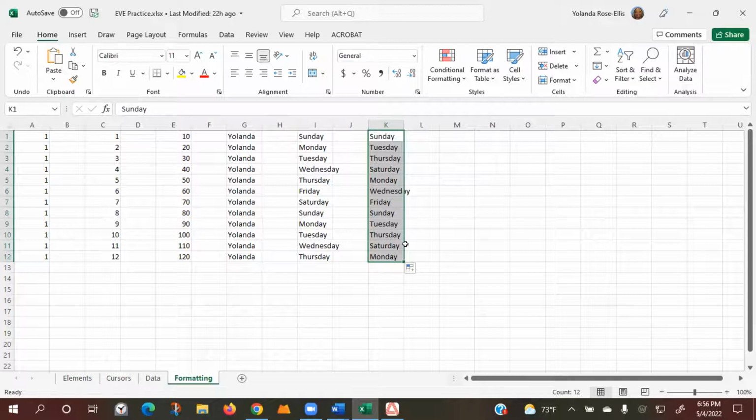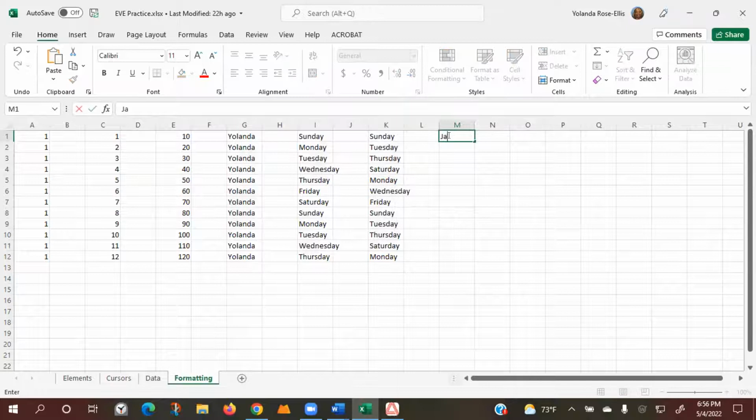Amazing. And we can do the same thing with months of the year, right? So let's click in M1. We want all 12 months. So we start with January. January is spelled January.